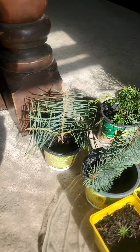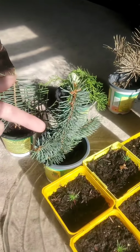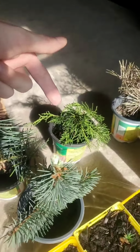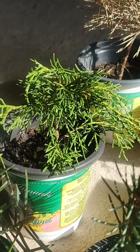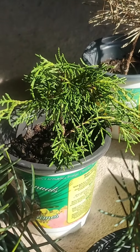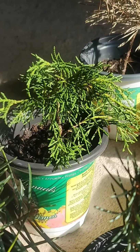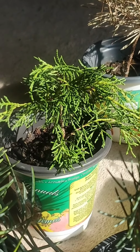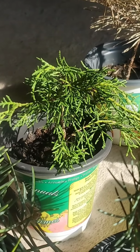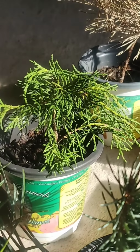But yeah, so here we have three plants. This one is a white fir. This is a blue spruce. And a green juniper. I think that's so cool. The green juniper is looking lovely, looking awesome. I did have all five of these in a humidity bag. It was actually a garbage bag, a blue one that was fairly transparent. And I had a lamp, one that's actually designed for plants. Oh, that's so cool.